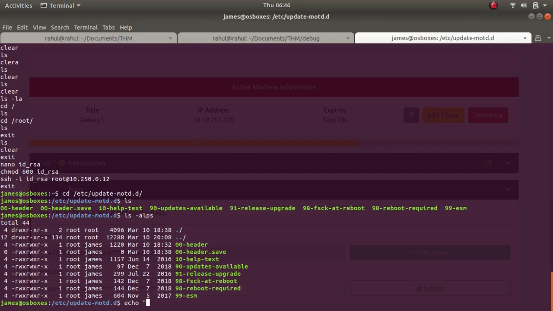Echo, copy /bin/bash to the home directory of James, leaving the file as bash, and changing the permissions with u+s. I am setting the setuid bit on /home/james. So if I run bash, my privileges will be escalated to root.